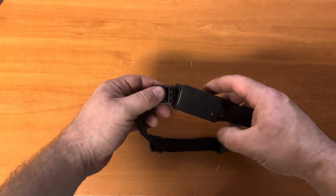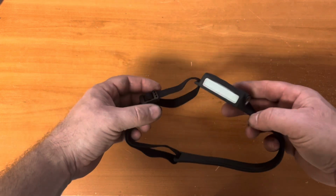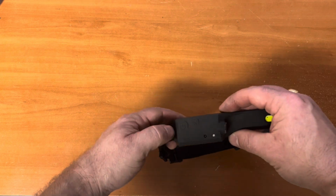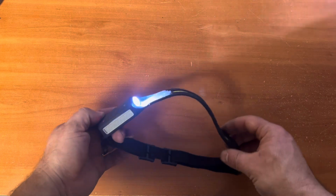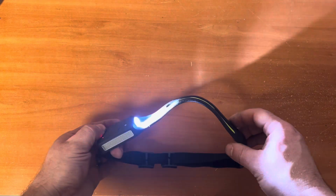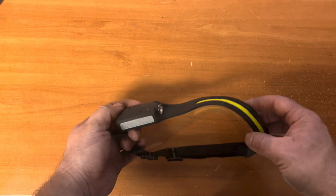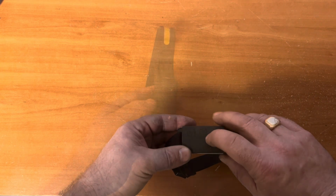This is one that I picked up last Christmas, so Christmas of '23, we'll say. I used this one, and I really like it. It's got a number of different features. It's got a light on the band here, and you can flip through the modes. And it has a light here. Again, it's got high beam and low beam. But this one also has a motion sensor on it.